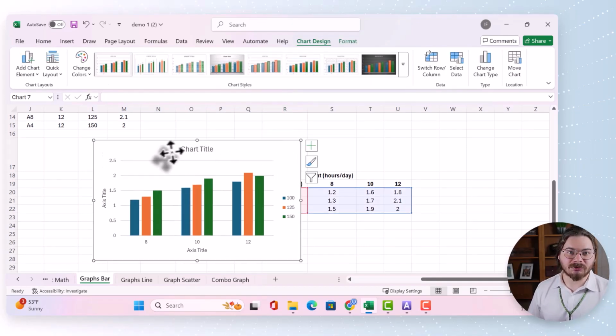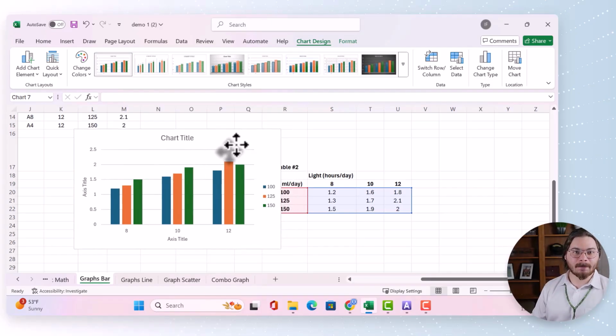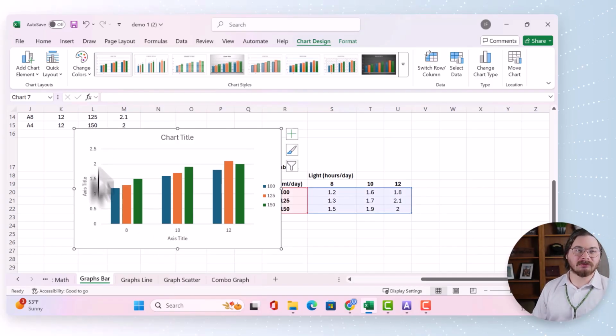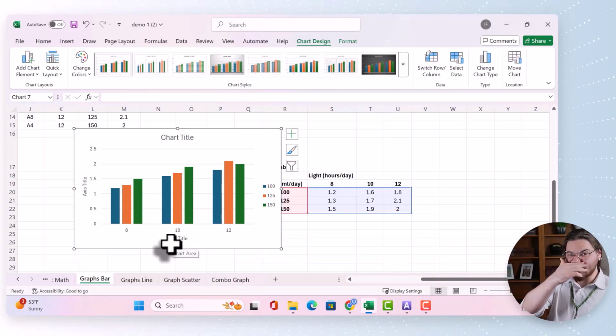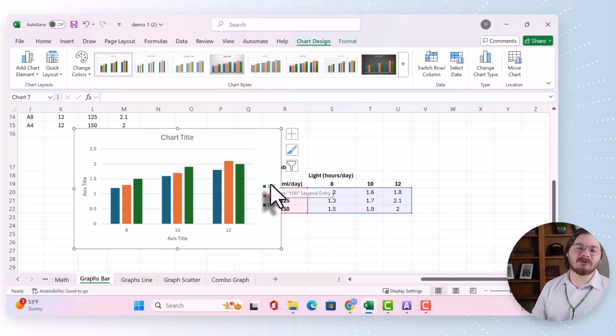Now, of course, you fill in the information as fits the graph that you're trying to show, but you also need units in the axes. So for the vertical axis here, we would put growth in centimeters per week. And then for this horizontal axis, we would put hours of light the plants got per day. And then for these legends, we would have to include water in milliliters.